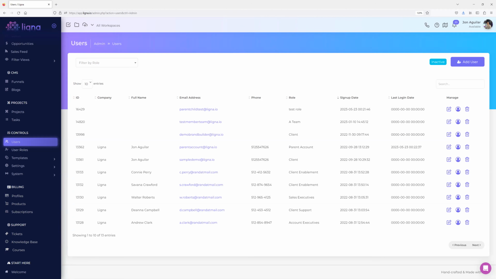But that's another limitation with child accounts. Child accounts cannot create products or profiles or billing subscriptions or any of that stuff. It's only a parent account. So if you have a customer that's going to want to set up their own products as far as subscriptions and user roles and things like that, it certainly needs to be a parent account. As we evolve our billing system and our subscription module, certainly there will be a use case for a client role or a single role to be able to set up their own processing and have their own account back there and products. But it's that top level parent account.